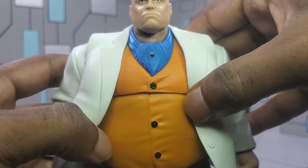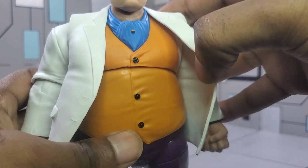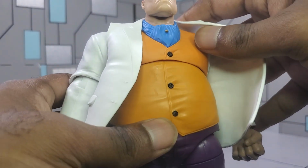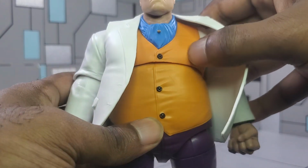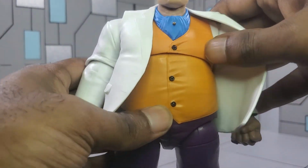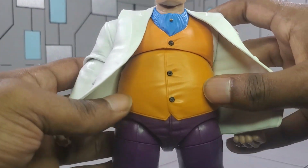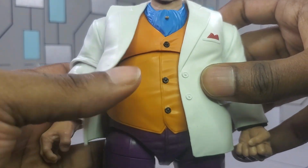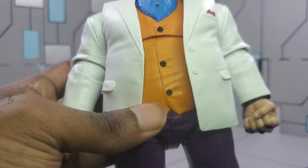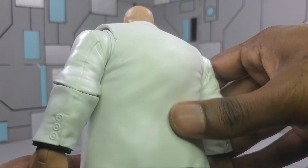Then coming over here, taking a look at the body, again, this is a really big dude. I do see though that there is a slight variation in color in the orange, from up top being a bit darker and the bottom being a little bit lighter. I don't know if that's a plastic issue, because I do know sometimes that paint can alter how the plastic looks, but that is something to note. The other thing to note is the durability of the jacket here.